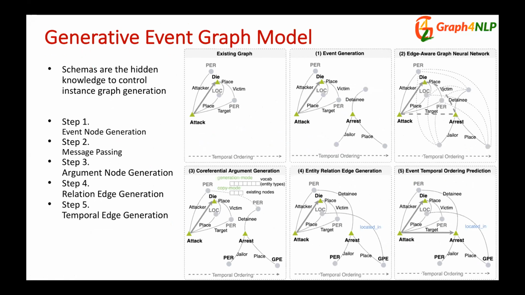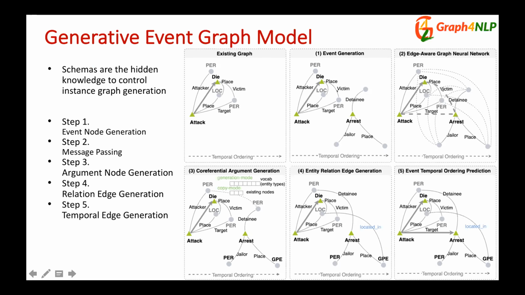So if we know this kind of schema, then we not only can extract events, we can also predict what's going to happen in the future, because history repeats itself, the graph structure repeats itself, so we can induce the graph level patterns. So what we have done is we try to design a generative event graph model. We will start from a few seed events that we already observed from the existing articles, and then we'll let the model predict what's going to be the next event.